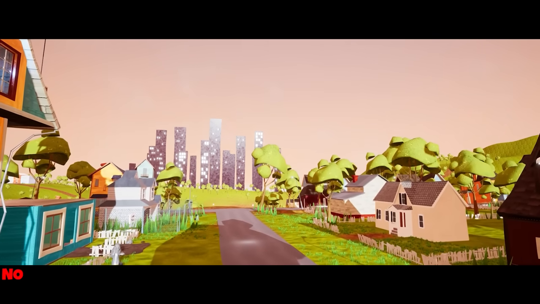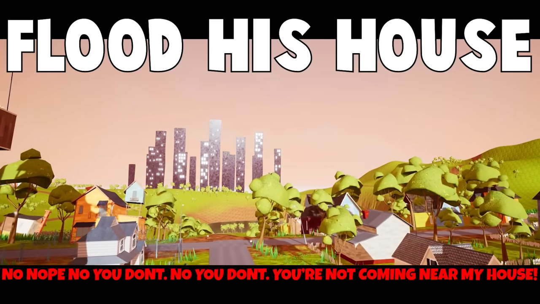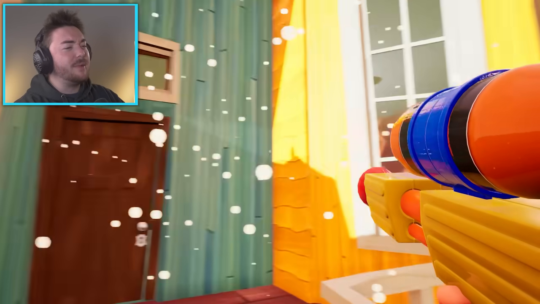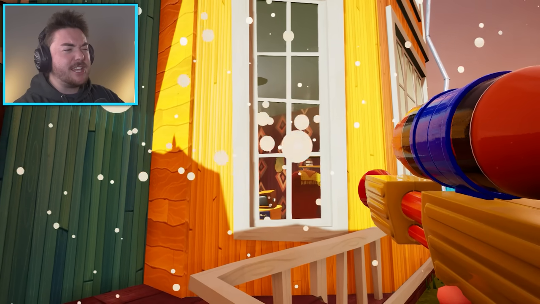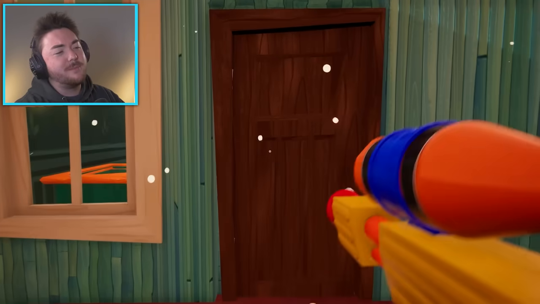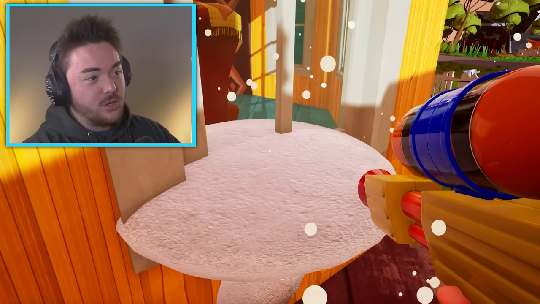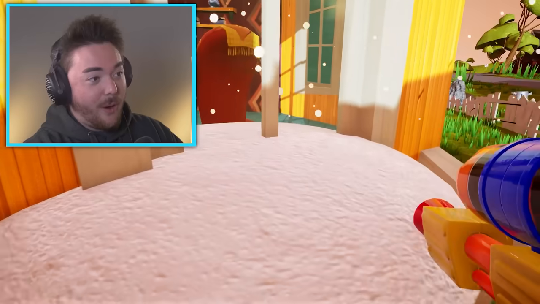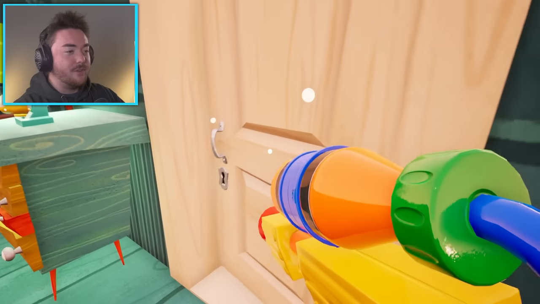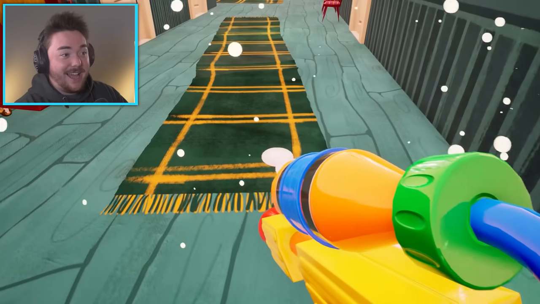No matter what the neighbor does, he will not stop us as we flood his house in snow. This house looks a little bit heated. It looks like you've been heating the house up a little bit. I think the sun is coming through the windows a little too much. So let's just, can I break the window with snow? Nope. Oh gosh, the snow is just seeping through the window. I am growing it on the windowsill. Hey, knock knock, snow delivery. You ordered snow, right? You better have, because it's a lot. There's a lot of this.